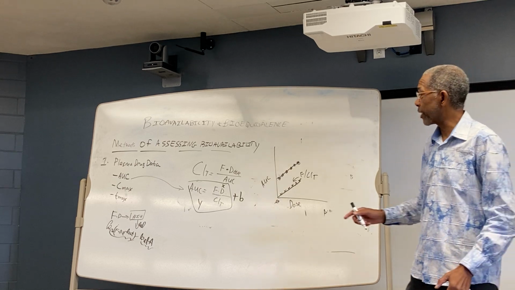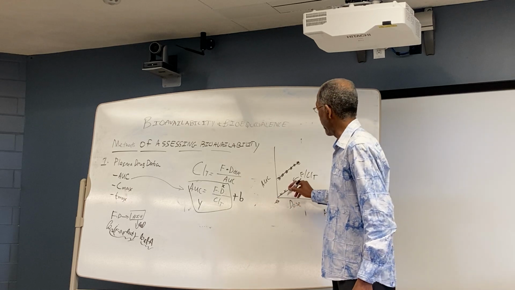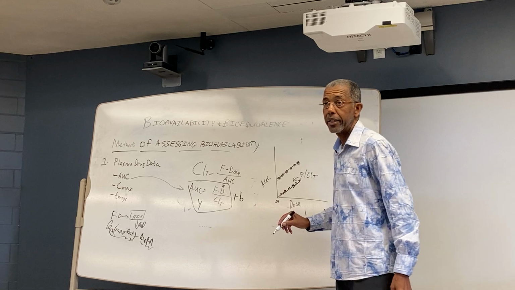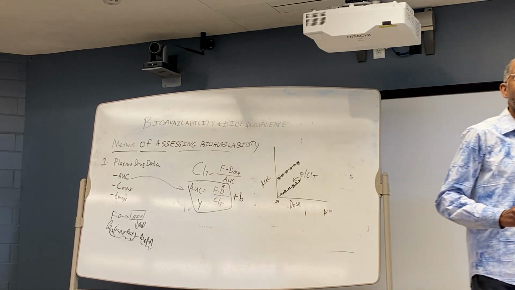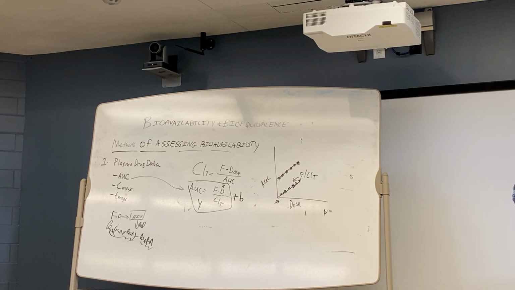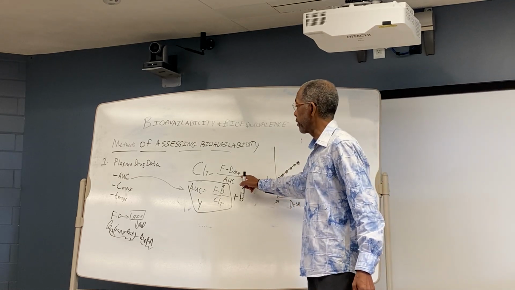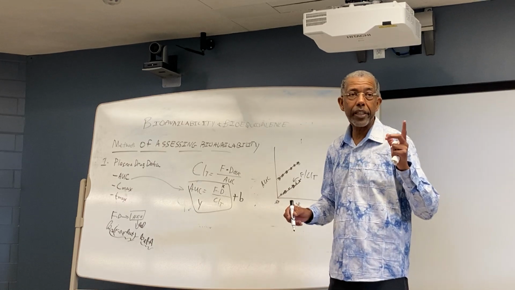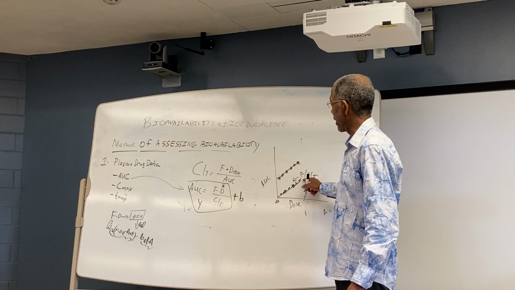So I can calculate the slope of that line just like we've always done. Take two points on the line, calculate the slope of the line, and set that equal to F over clearance. If I know clearance, I can calculate F, or if I know F, I can calculate the clearance, from a rearrangement of this relationship. As long as the elimination is first order, this line stays straight.